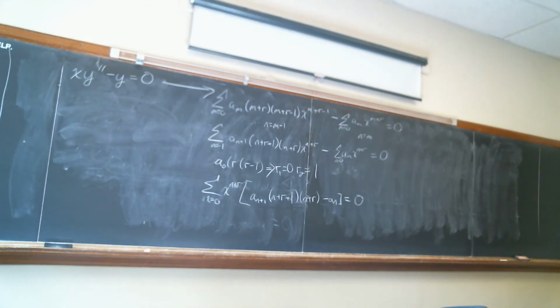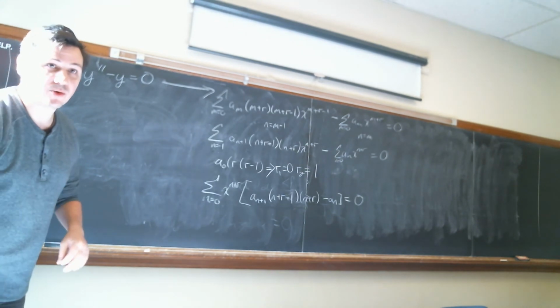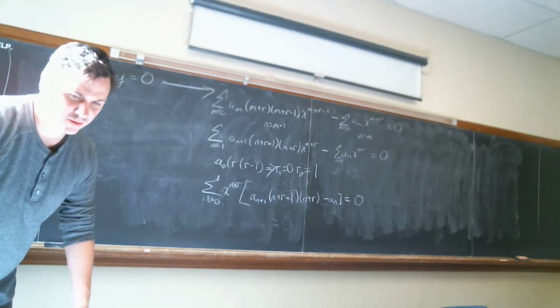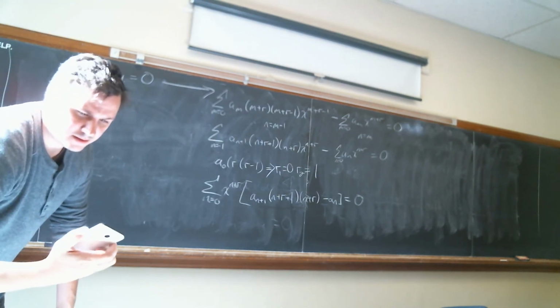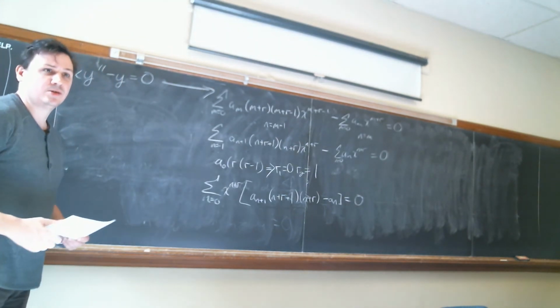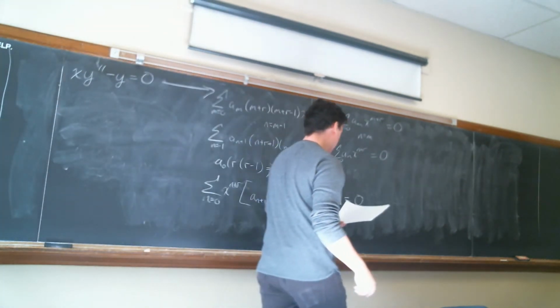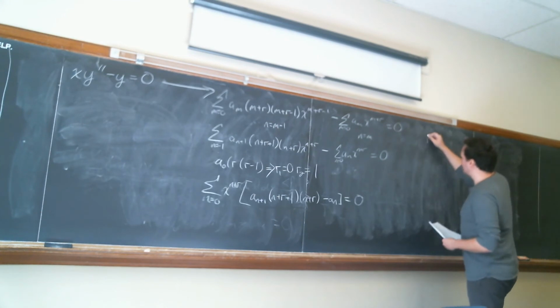Now I'm going to skip a little bit of work here because if you put through either of those roots, r equals 0 or n, they'll give you the same result. Just trust me on that. The notes that are going to be put up online show that. But I'm only going to go through and do one of them because I think we're running out of time. 40? Yeah, and I want to go through at least 2 more problems. So for the sake of brevity, let's just do r is equal to 0.